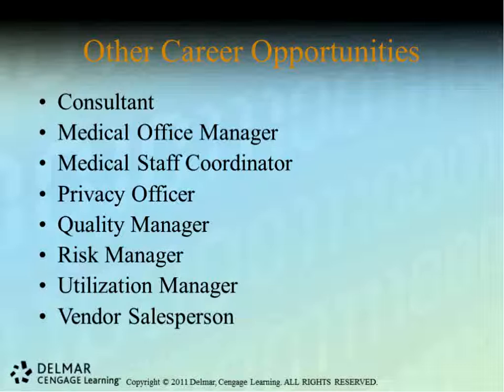Now, your utilization manager or your case manager, we talked about, they are concerned with coordination of their patient's care and those resources being utilized appropriately, making sure discharge occurs timely and so do transfers. Usually they're going to have a bachelor's degree in something like nursing or social work, and they'll have clinical practice experience, maybe like an RN. You see a lot of nursing and social work people in that case management position. Utilization manager, you can see some HIM persons working in that area. As a matter of fact, at HealthSouth, the utilization coordinator is a RHIA.